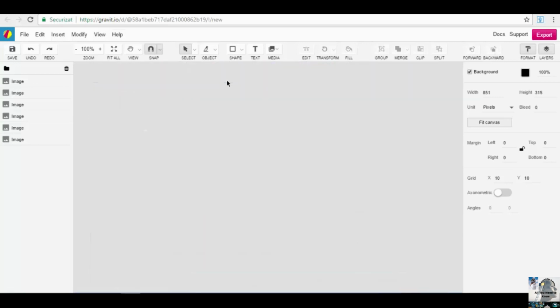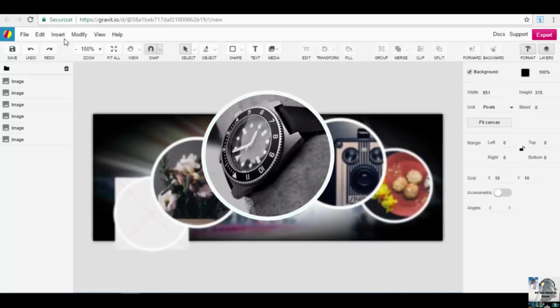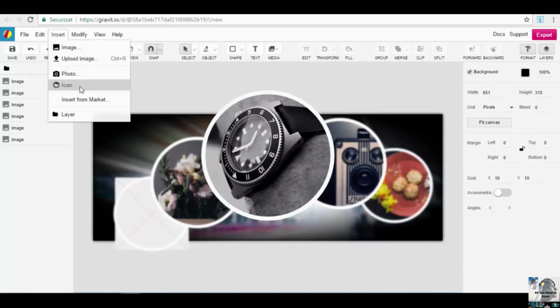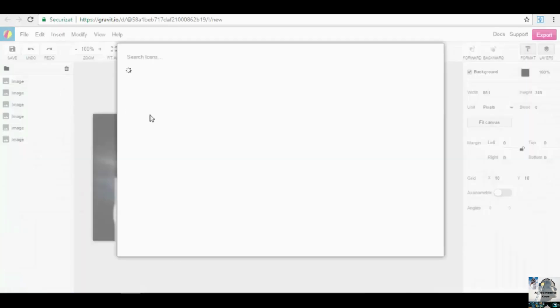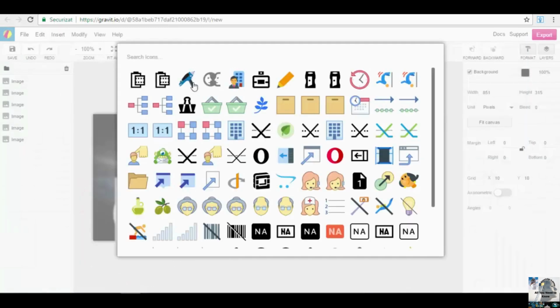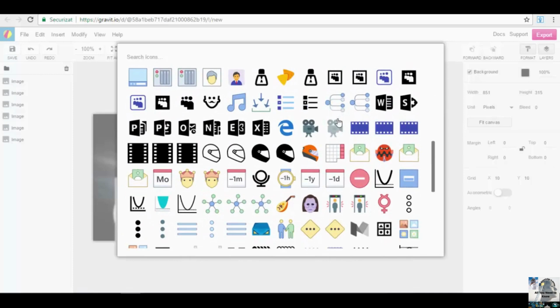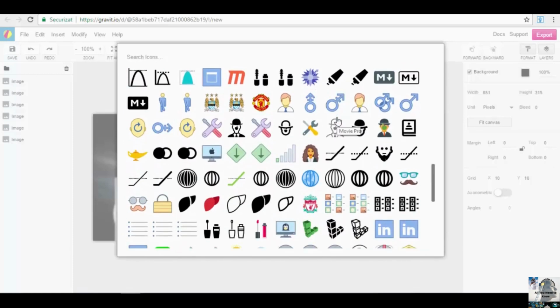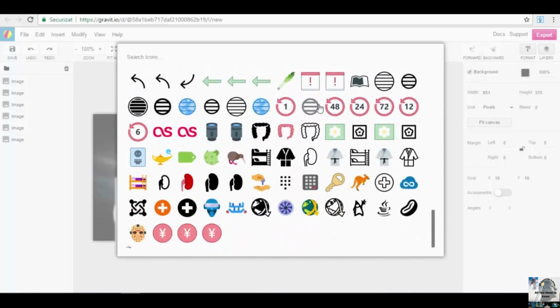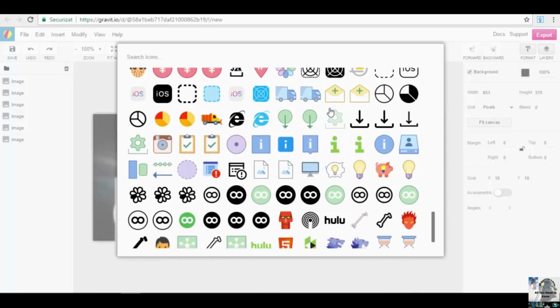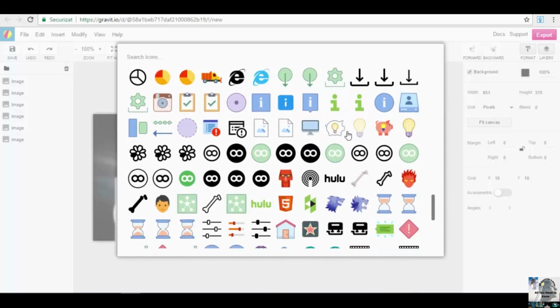Now let me show you other things. I want to insert a new media here, and for example, let's say that I want to insert a new icon to this template. I will just go here in the insert section. I will press the icon button, and here you can see we have a lot of types of icons. If you scroll down, the list will just continue, and continue. So we have a lot of options, right?